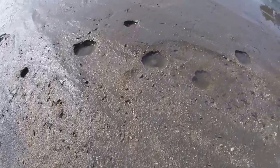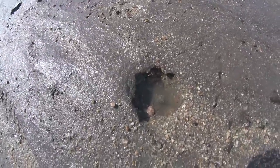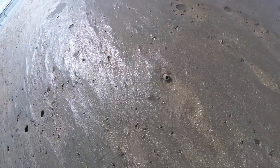Okay, so see these little holes? The sand's a little bit dug out. These are the kind of holes that you want to look for, and these are created by the ghost shrimp when they dig in. And try to find one that's a little more active, like that one looks promising. And we'll see if there's any ghost shrimp in these.